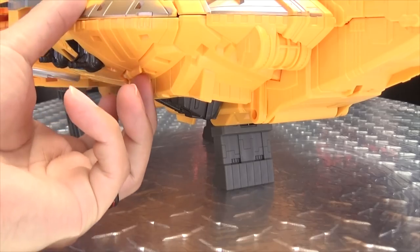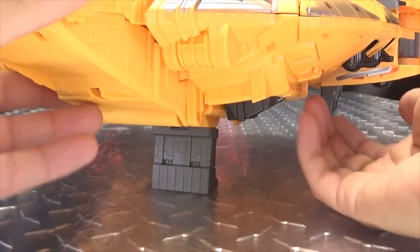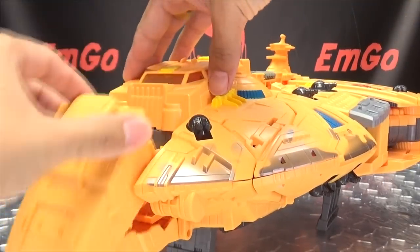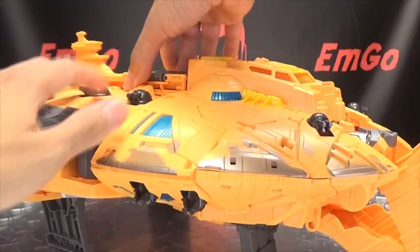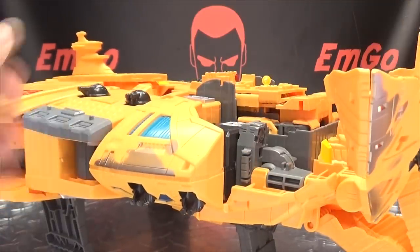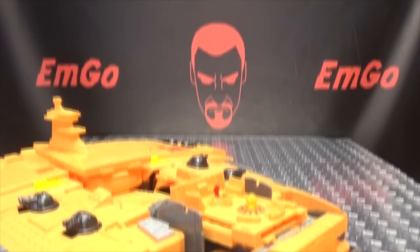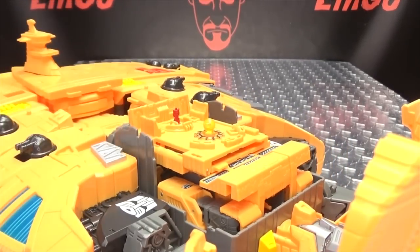But now we'll turn this big boy around because we need to focus on this front section here. So what you want to do is, you have these little panels here that just clip in, so just pull them down to unclip them. Then you take this nose section and bring that down. You can see, hey, there's his head right there. Now you can grab this and pull all of this up, open this up, and we can see the little command center there in the ark.